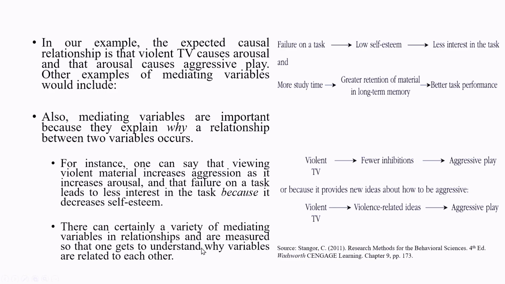Say for example, violent TV, aggressive play, fewer inhibitions. Children who have a lot of inhibitions might not engage in aggressive play at all. Children who have fewer inhibitions might engage in aggressive play. They want to compete, they want to push, they want to come first, they are not afraid of doing sometimes mean things and so on. So inhibitions also matter a lot.